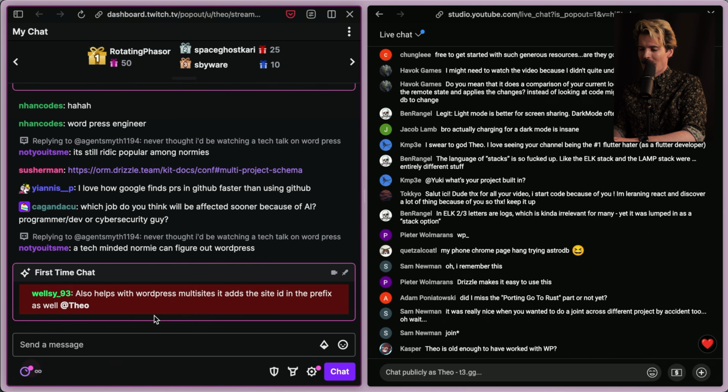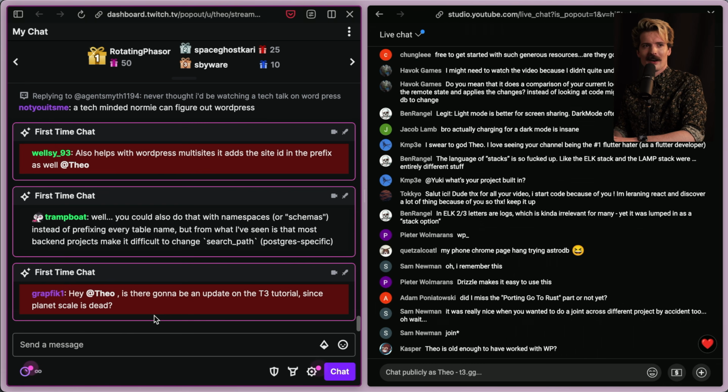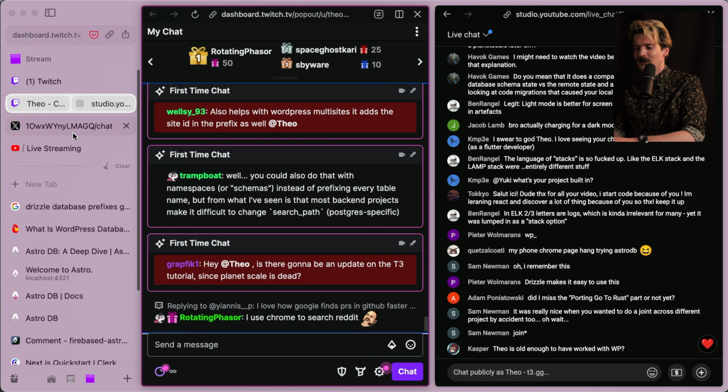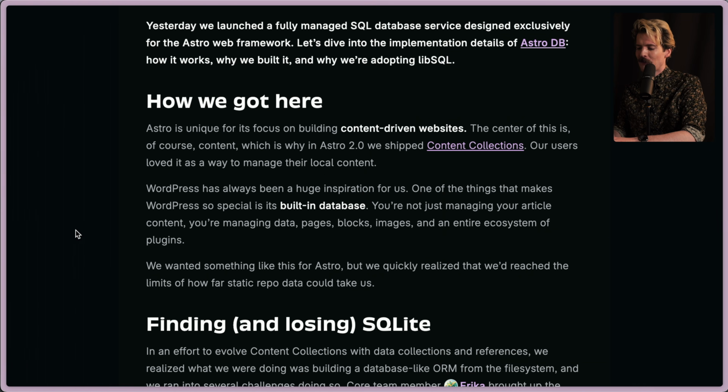Just super, super handy if you have one database hosting a bunch of WordPress sites, Astro sites, or any other content-y type stuff. It's actually a really nice pattern to use one database for a bunch of things. Just one of the many examples of WordPress-isms that I feel have been too far left behind that I still love and use regularly.